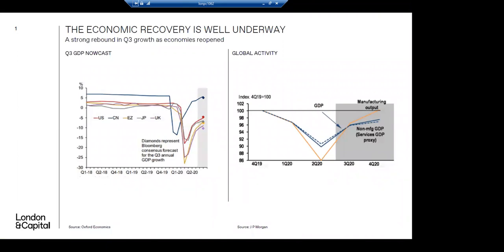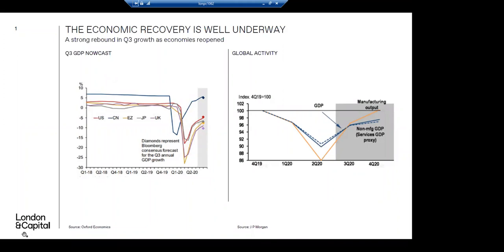So to start off, we'll have a quick recap. This was covered in Sanjay's most recent IDB. In the second quarter, we had a sharp contraction of growth, globally falling something in the order of 20% quarter on quarter. And then subsequently in the third quarter, we're heading towards a significant rebound. That's going to leave us quite well short, and you can see that from the first chart, that certainly in the developed world it doesn't get us to a position where the recovery is complete, but a lot of progress has been made, and this recovery is certainly well underway.